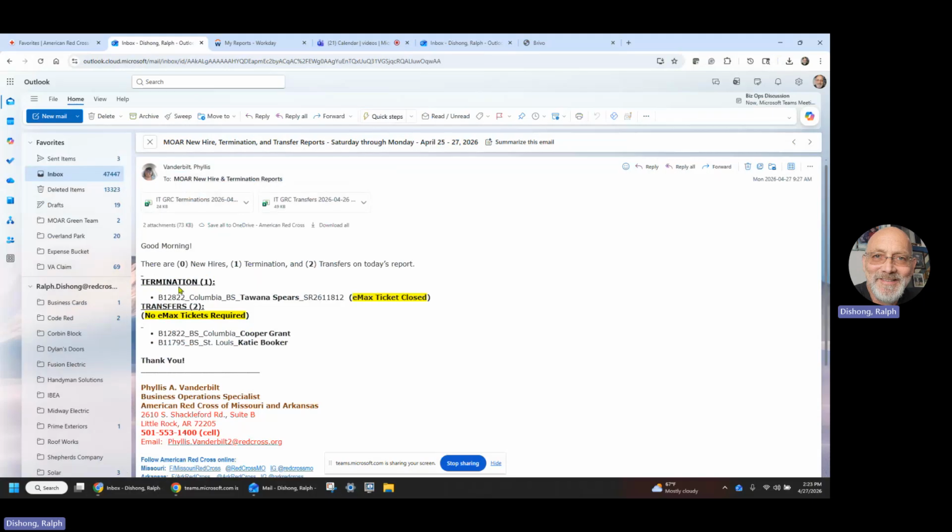So we list that termination. What we list here is the building number, followed by an underscore, the city, then HS for humanitarian service or BS for biomed, the name of the person. Then this is an SR number, a ticket in Emacs.